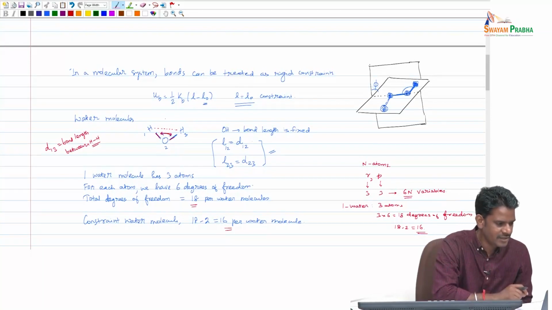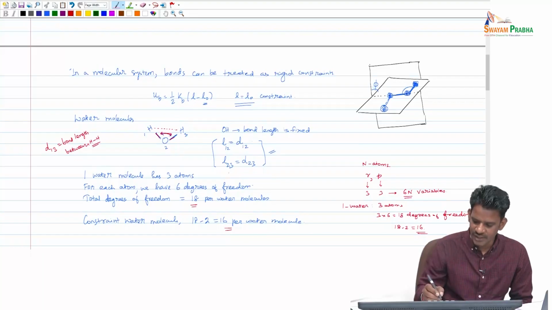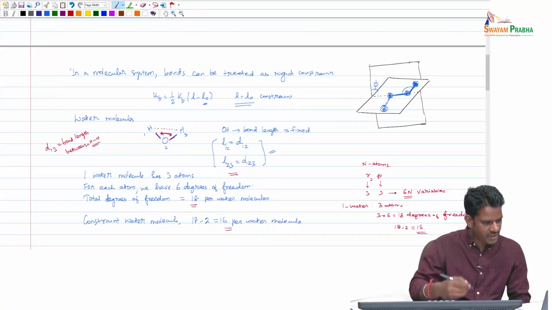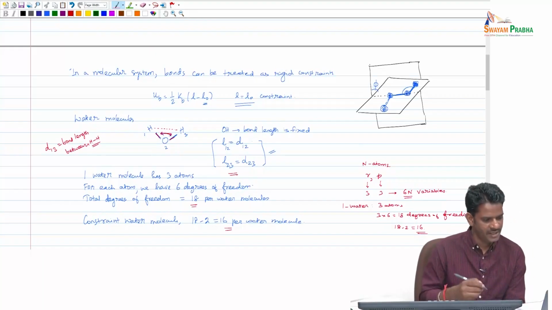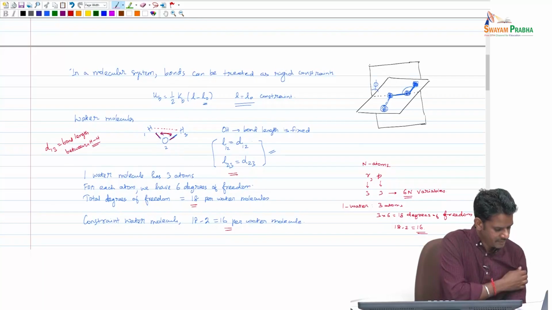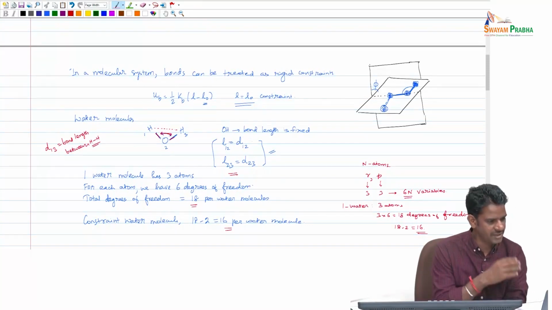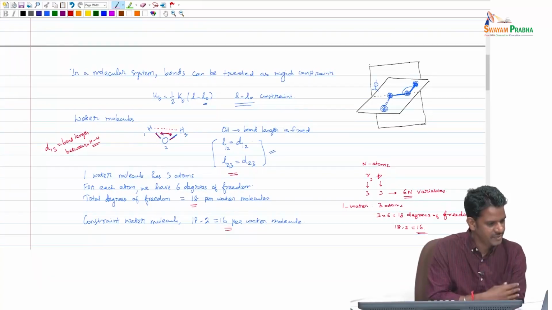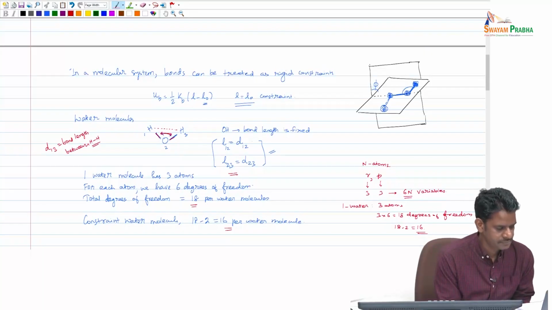But if you want to keep that also rigid, you can do that, so that you will have a planar triangular molecule where all 3 bonds, OH, HH and the other OH, are constrained. Now you will have an additional constraint between H and H, then again you have to rework these entire expressions, and then you have some additional constraint force. The actual constraint dynamics for water molecules is done by constraining all 3 bonds. So, the short answer is yes, you can constrain 1, you can constrain 2, you can constrain 3, or you can constrain any number you want. It is up to you to decide what is relevant for your simulation. Okay, sir.